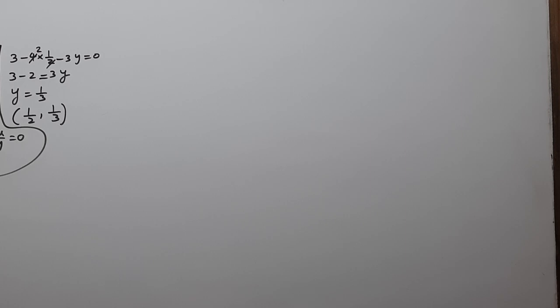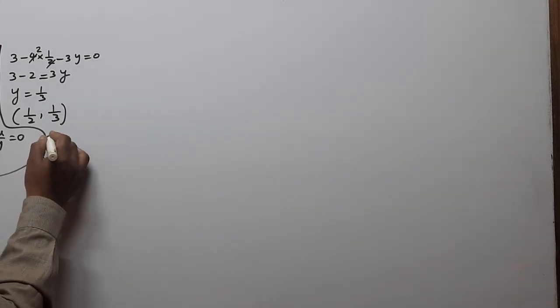You can see here in step 1 we find the partial derivative of the given function u with respect to two independent variables x and y. In the second step we put del u upon del x equal to 0 and del u upon del y equal to 0 and get one point 1 by 2 comma 1 by 3. Now we find the second order partial derivatives of u.